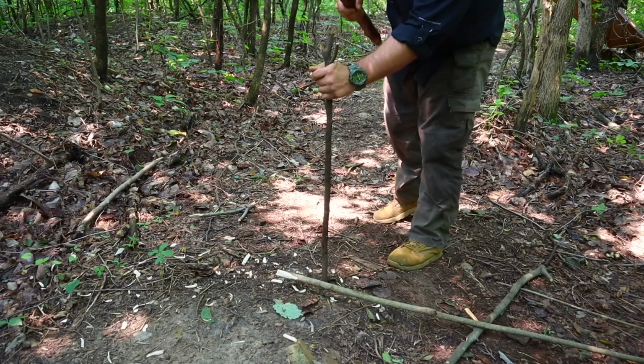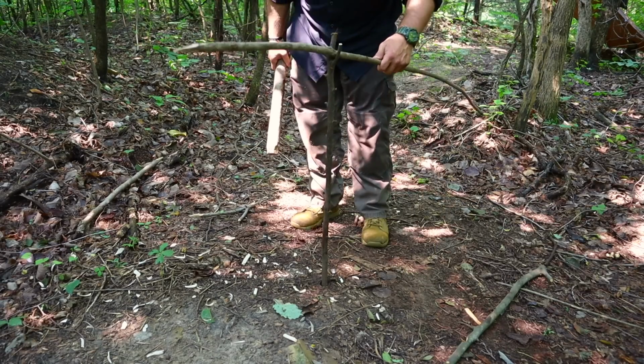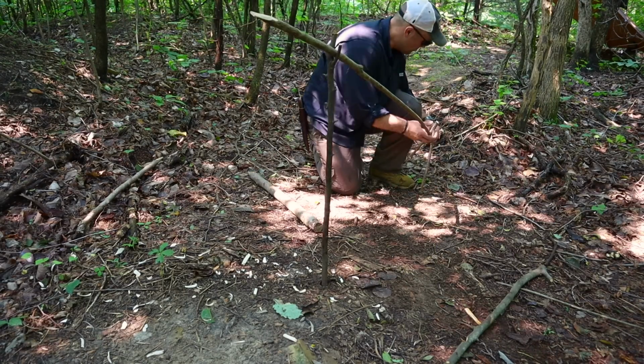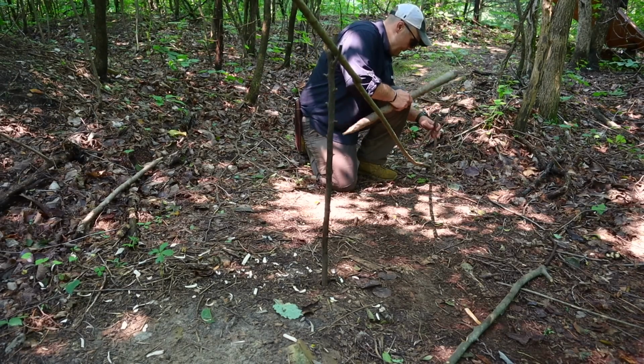And what we want is to get a larger stake that's got a fork at the top, preferably a fork that is dead center with an offshoot, because we're going to hammer on that top portion to get the stake into the ground. And then a longer stick.